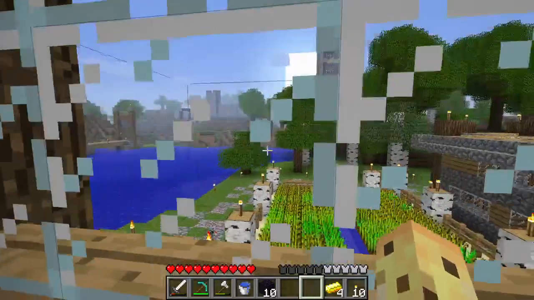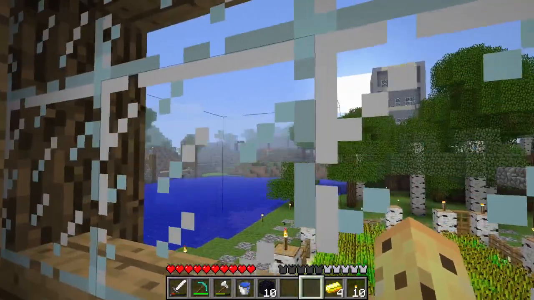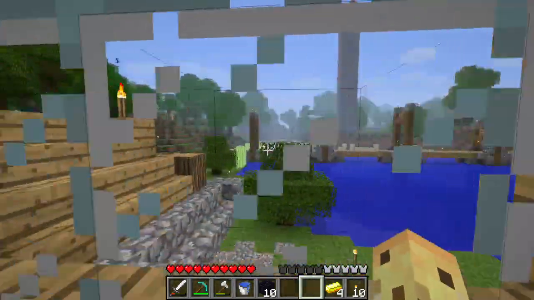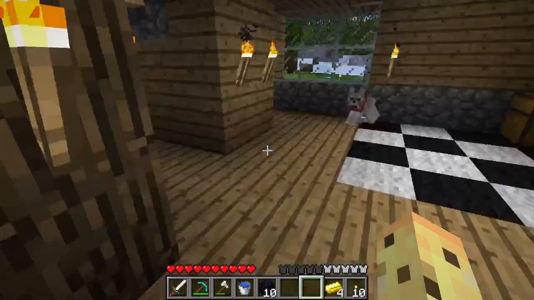Can you see the castle? Actually, that's really nice. I like having those two things there. I don't think you'd want anything else here. You can see the farm, the farmhouse, the bridge. You can see everything from in here that we've got so far, which is nice.